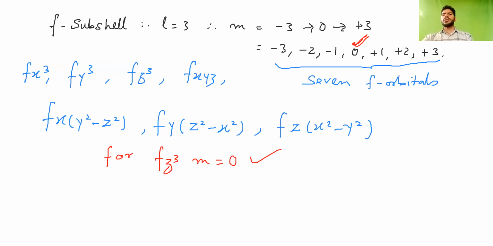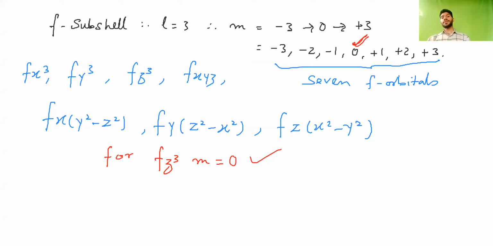With the help of this quantum number, that is the magnetic quantum number, we can tell the number of orbitals in any subshell. For example, in case of s subshell, there is only one orbital, s orbital. But in case of p subshell, there are three orbitals, px, py, pz. Similarly, in d subshell, we have 5 d orbitals, that is dxy, dyz, dzx, dx square minus y square, dz square.